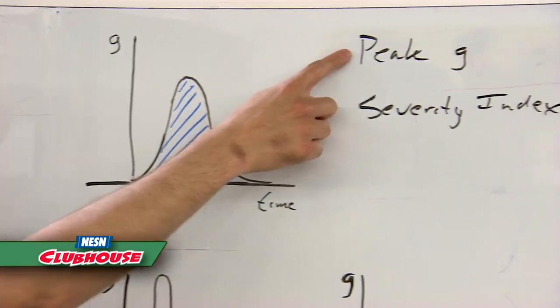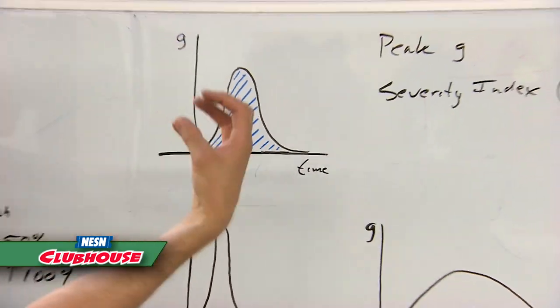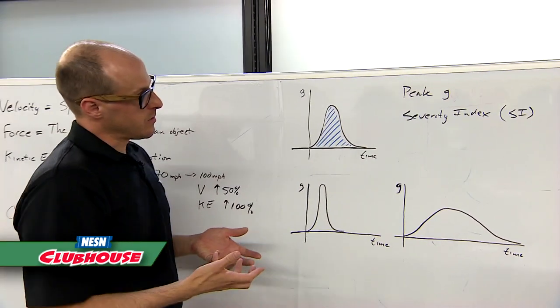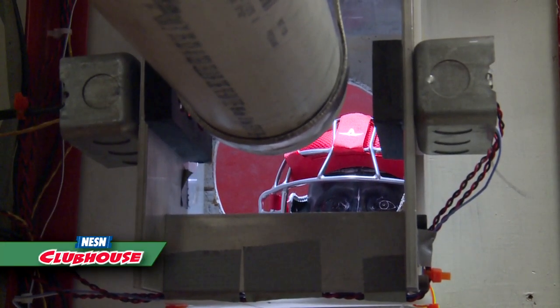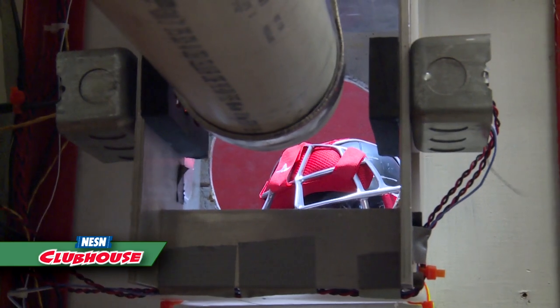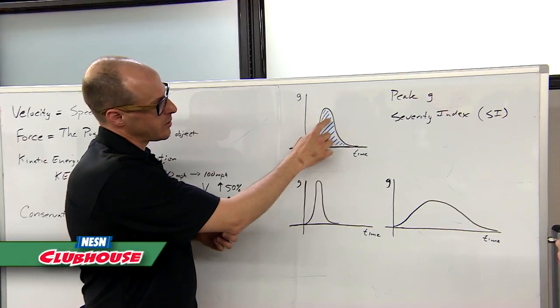That force grows up until a maximum - that's the peak G, that's one measurement we record, and then it starts to come off as the ball starts to come off the face mask. That peak G is really important because the maximum force is a very important thing. Getting hit with a small force is probably better than getting hit with a big force. The other thing that's really important that we measure is this blue area under the curve.